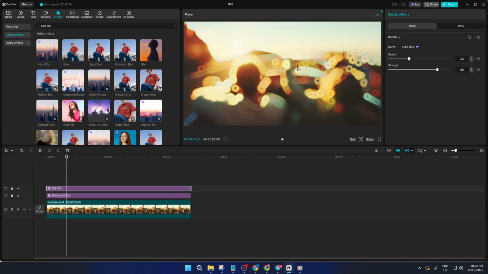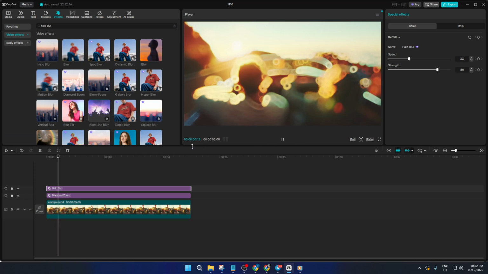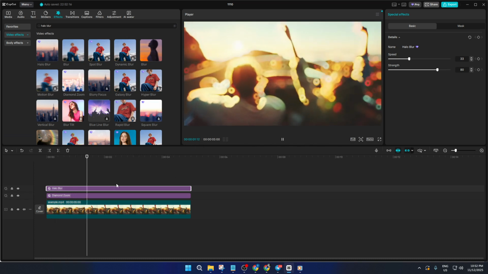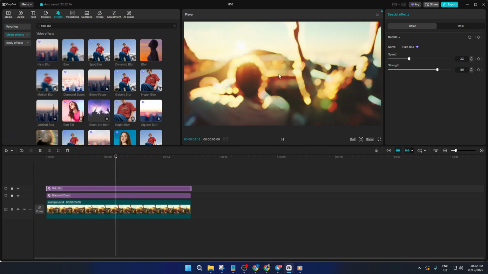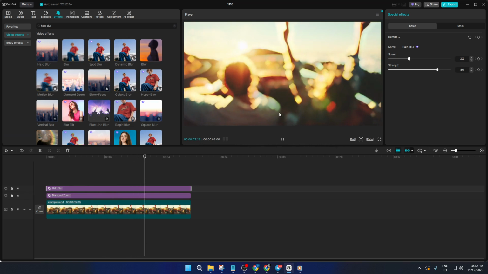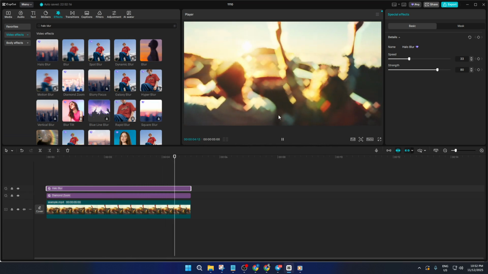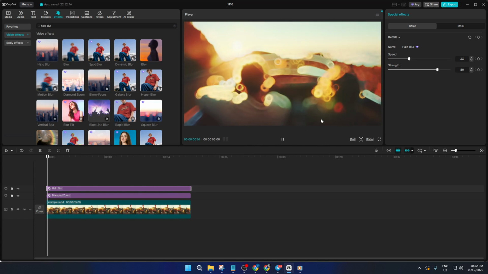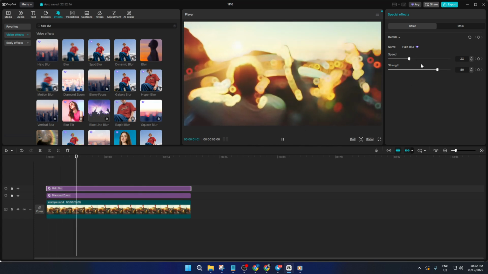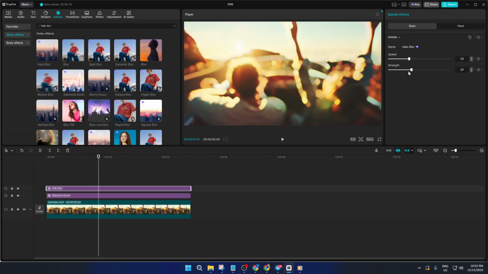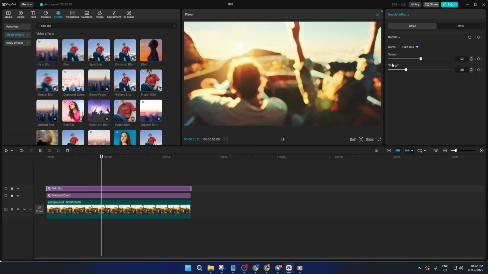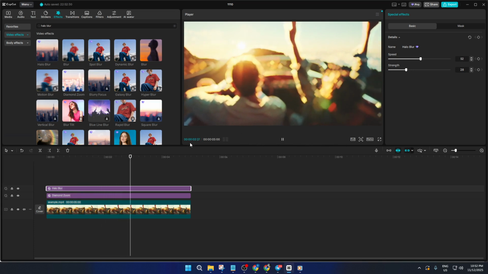To bring it all together, layering is key. Place each effect on its own layer in the timeline. This makes it much easier to tweak or remove effects independently if you change your mind later. If you want your effects to animate, say, the diamond zoom appears only at a certain point, or the halo blur follows a moving object, use keyframing. Just set points in the timeline where the effect changes and CapCut smoothly transitions between them. Don't worry if keyframes feel a bit tricky at first. They're super useful for making your edits come alive.